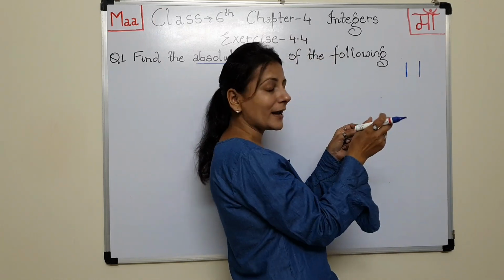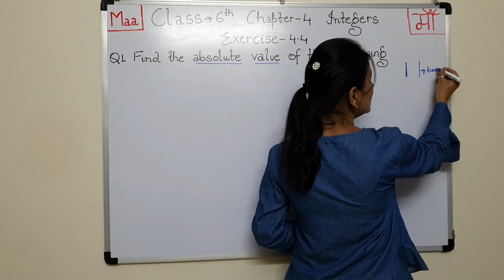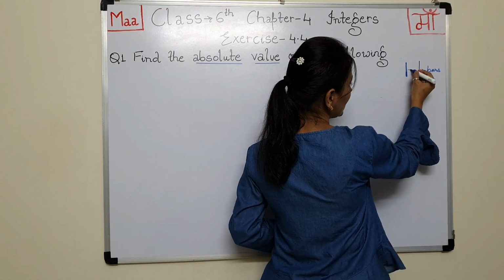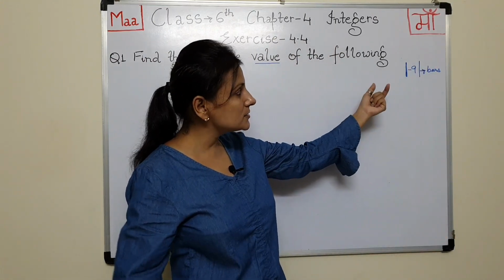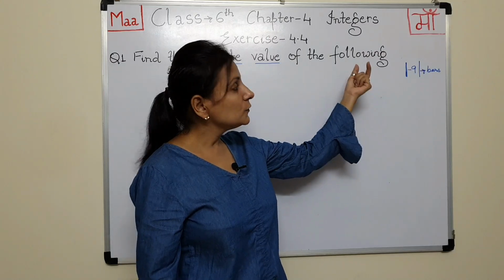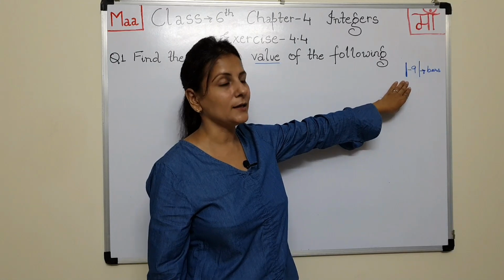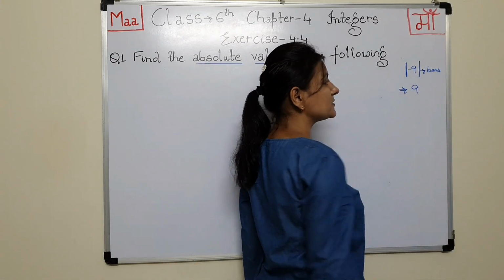दो पैरेलल लाइंस होती हैं जिनको कहा जाता है बार्स. ये बार्स हैं. इस बार्स के सेंटर में कोई भी इंटीजर प्लेस्ड है. लाइक मैं यहाँ पर एग्जाम्पल ले रही हूँ -9. सो इन द सेंटर ऑफ द बार देयर इज इंटीजर -9. सो इफ इट इज आस्क्ड टू फाइंड द एब्सोल्यूट वैल्यू ऑफ दिस -9 देन इट विल बी 9. सो द एब्सोल्यूट वैल्यू ऑफ -9 विल बी 9.